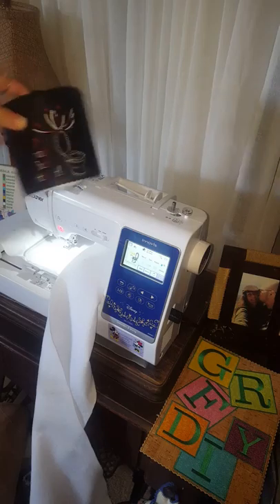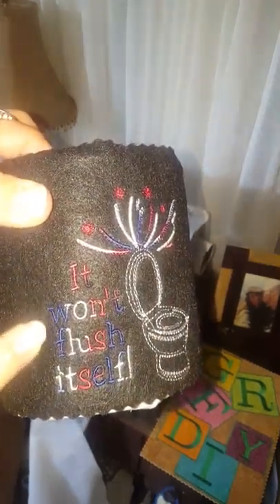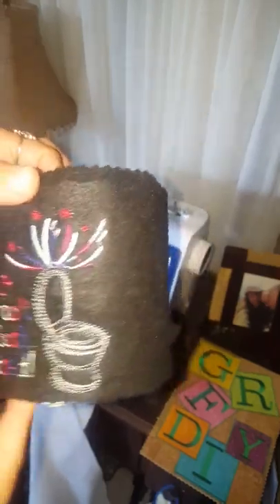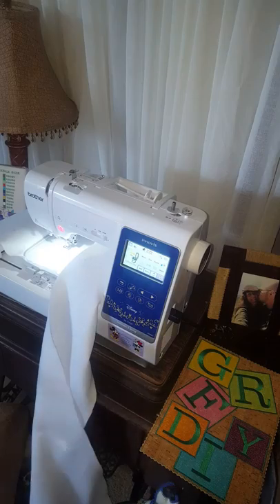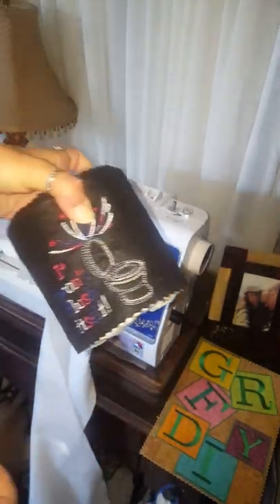If you don't want to use a sewing machine, you can actually stitch it straight on felt. Be careful of your felt choice and color — this one has all the words on it, but black with dark blue doesn't look well; this was a variegated thread. This is a very adorable design for the 4th of July theme if you want to decorate the back of your toilet. I used a little push pin on the back, which allows it to be reusable. If you want cam snaps, you can use them, but you'll need to stabilize the backside. You're simply going to wrap it around your toilet paper roll and push your pin in the back — that's how you make the wrap.